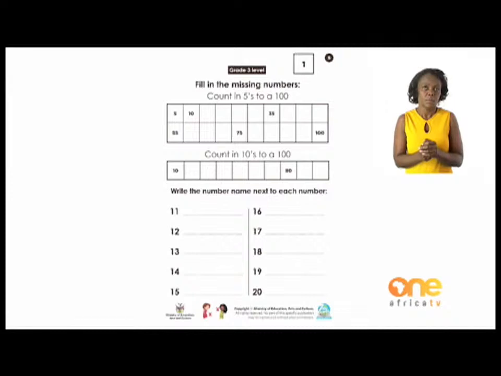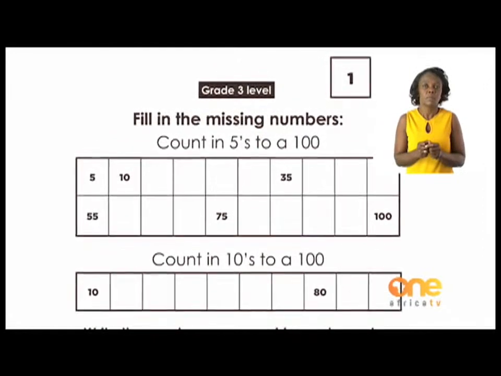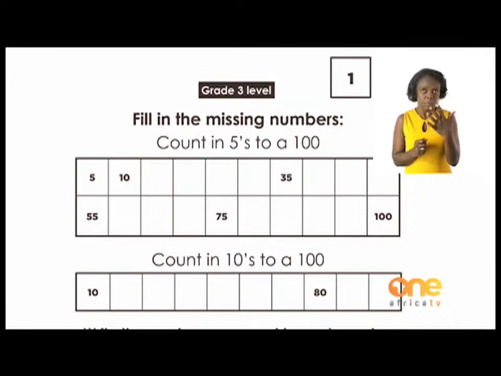All right, grade 3s, we have our table there, and we are counting. They are telling us we are going to count in 5 up to 100. So what we are going to do on the first table, we have to fill in the numbers that we have learned how to count when we are counting in 5. So fill them in. I'm sure this one also is very easy for you since we have learned that.